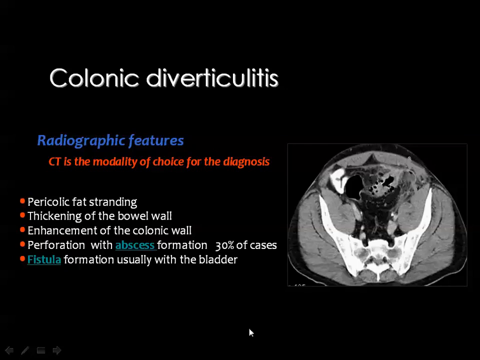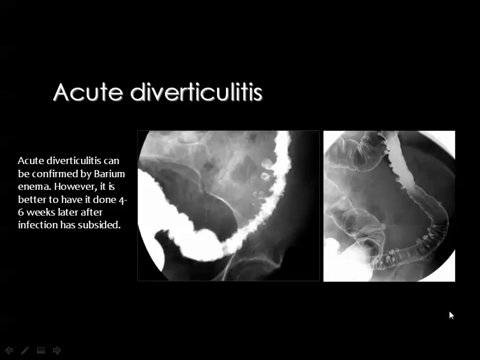Then by barium enema, this is the difference between uncomplicated diverticular disease of the colon, with colonic diverticuli, normal caliber of the colon, and preserved haustral pattern, while in cases of diverticulitis, you get some spasm of the colon, relative narrowing of the colonic lumen, irregularity of the colonic wall, and you still see some of the diverticuli filled with barium or barium and air.